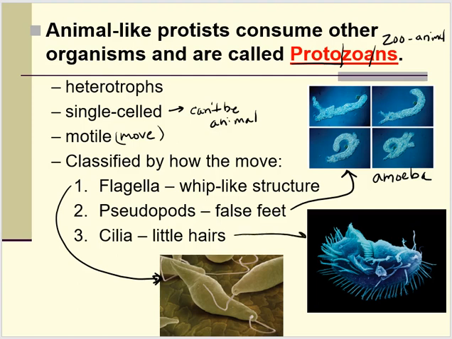And then cilia, little hairs. This guy up here actually uses a pseudopod. You see it starts out real small, stretches himself out, moves around wherever he needs to go. So we see similarities to animals, but what one thing keeps them out of the animal kingdom? They're single-celled. Right? Animals are not single-celled, so they have to have their own group, and that's what puts them into the Protista.